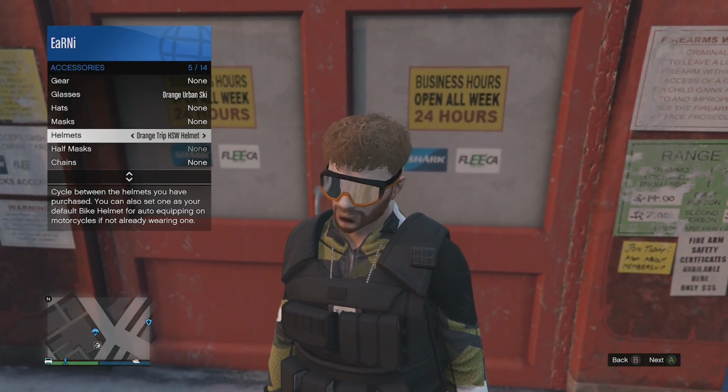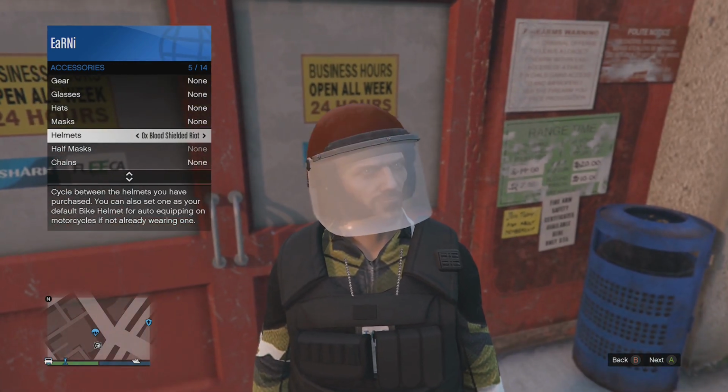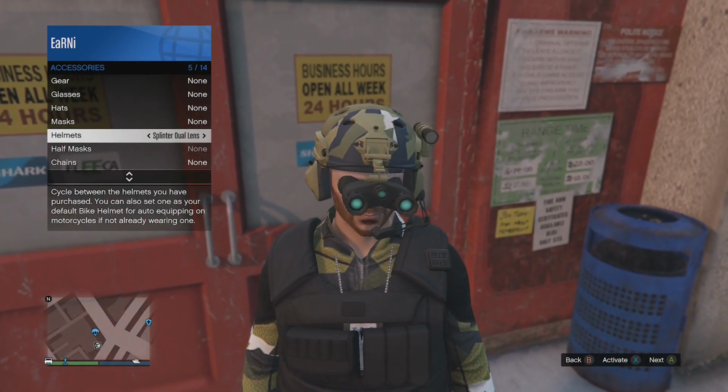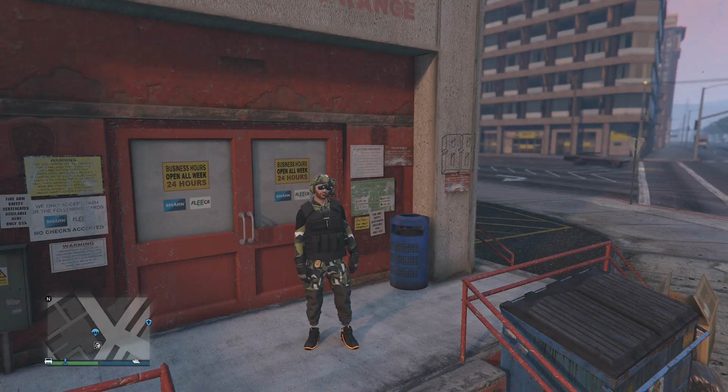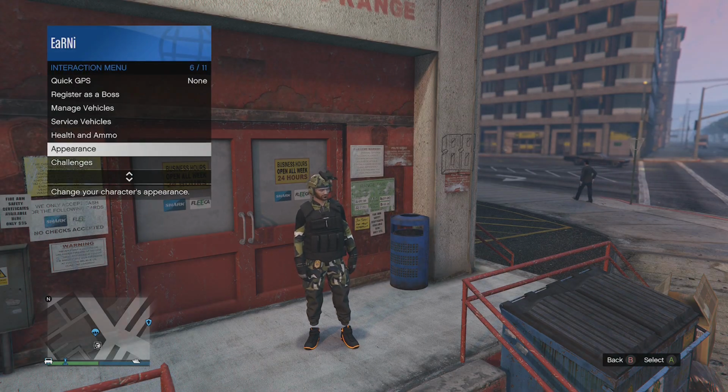So we want the orange urban ski glasses, and then as you can see here, we're going to put the Splinter dual lens helmet on. So I'm just going to back out of this. I'm just going to lift my visor up. That's going to allow me to apply the glasses now, so I'm just going to put them orange glasses back on again.